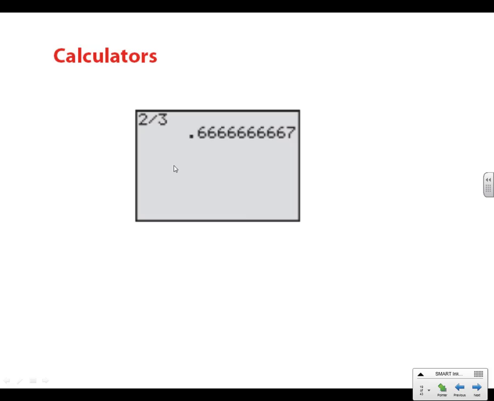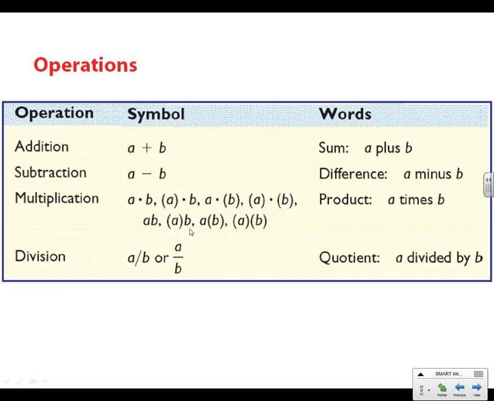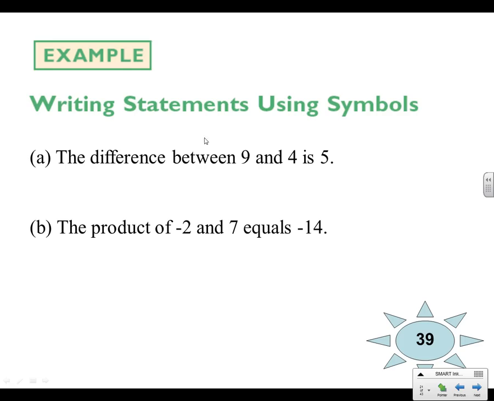All right, on a calculator, we're going to talk a little bit about your calculators here in class. I'm going to kind of move through this quickly here. You've seen these things before as well. Just remember the words quotient, product, difference, sum for addition, subtraction, multiplication, and division. We're going to have to be able to write statements using symbols. You guys should know how to do this from algebra. All right, so let me throw a quick one up there for, I'll just do A. The difference between 9 and 4 is 5. 9 minus 4 equals 5. You guys can do this. Pause it. Give me problem 39.